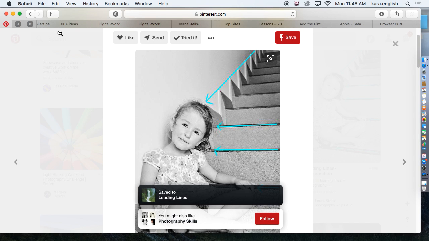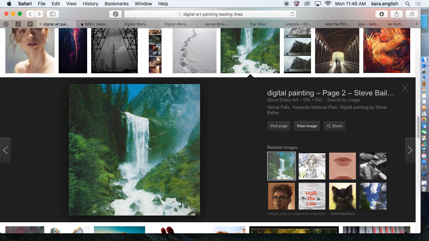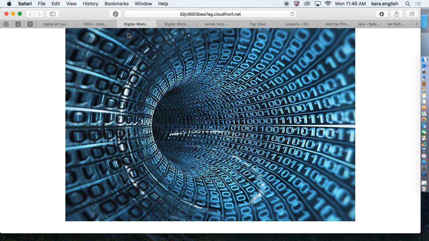All right, so now I can go over here to where I was a minute ago. All these digital artworks. I've got my Pinterest button at the top of my page. I can click. Hopefully it will work. I've got too many things open, I think. Try it one more time. It does sometimes, if it's too famous of a piece, like I tried to put in some Picasso pieces, it wouldn't let me do it. So apparently it's not going to let me do that one.